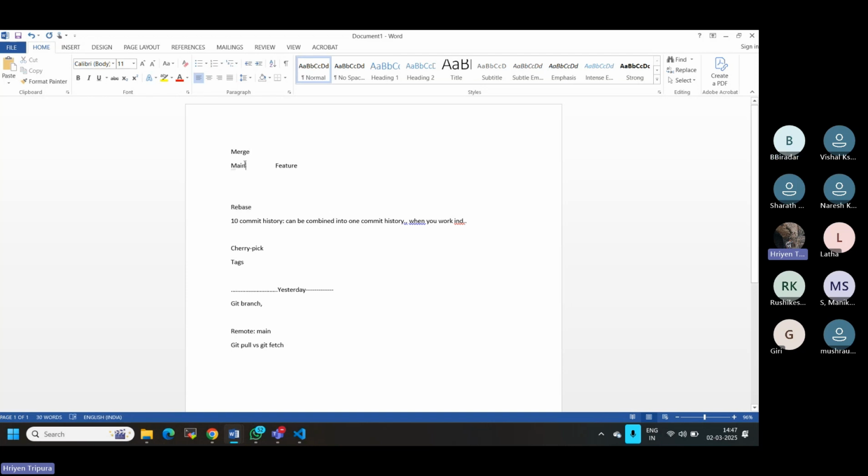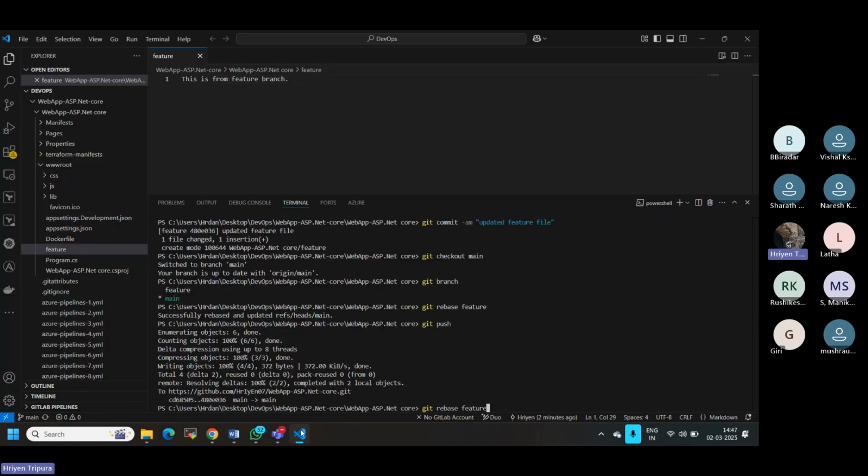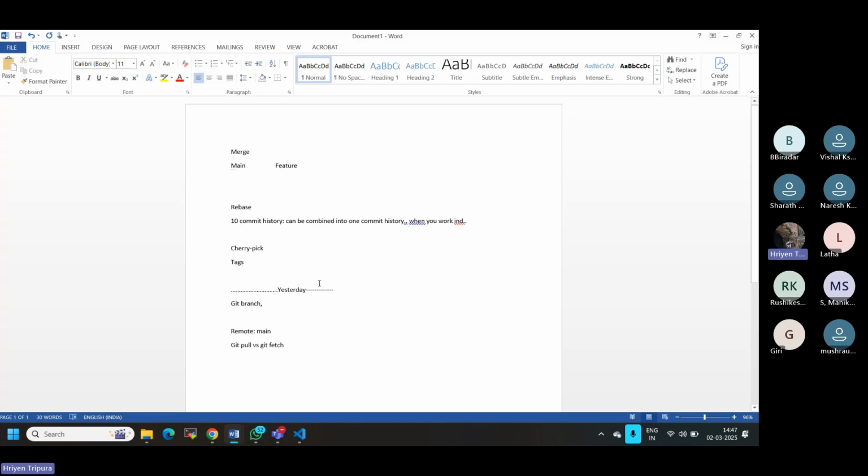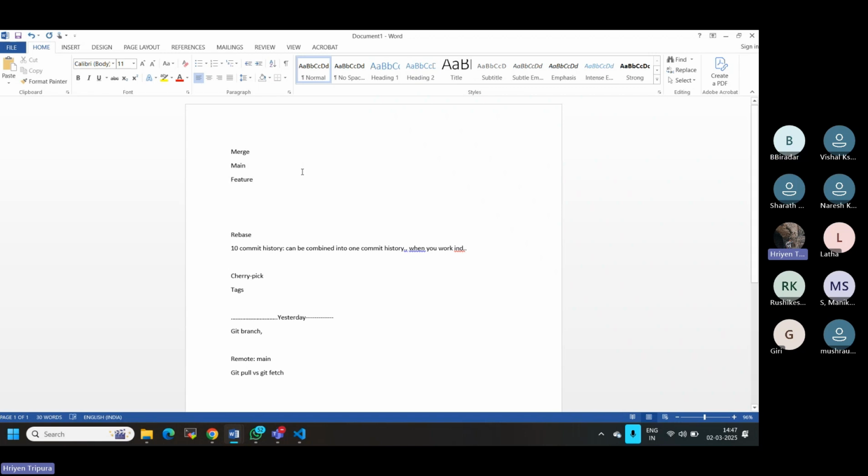Merge is the very opposite way, meaning, as I told you here, whatever we did will be as it is. But the one difference you need to understand is this. Let's say you created a feature branch and you have done 10 commits, 10 times you committed in the same feature branch.